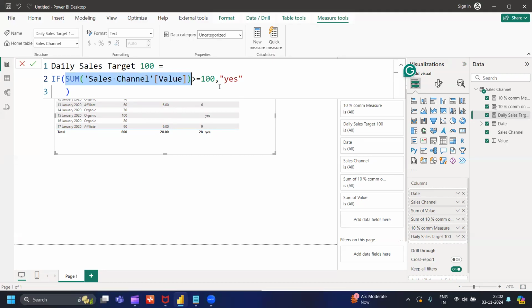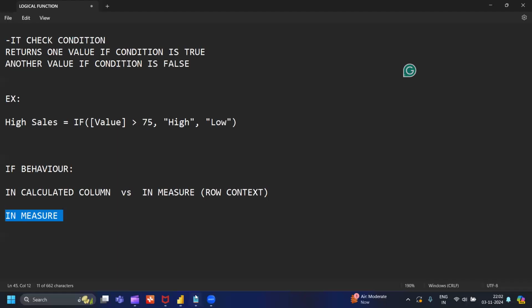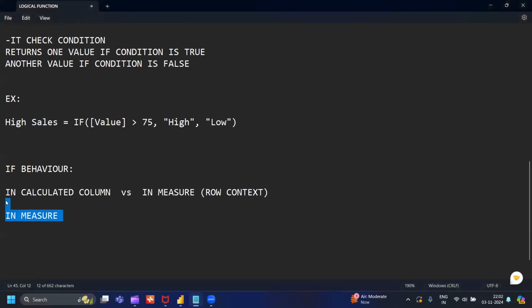In order to avoid this kind of confusion in real time, these three things are very important. I hope you understand how this works in Power BI. Thank you.